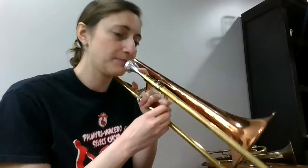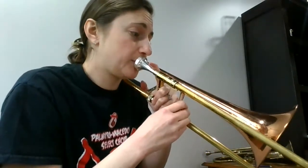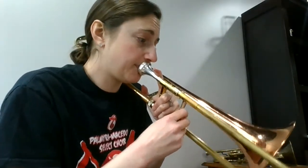That scale, I'm breathing at the same time I'm moving my slide, right? So we'll play four quarter notes in first position, and then I breathe. But when I breathe, I just try to breathe out of the corners of my mouth, and I actually don't even lift my mouth off of the mouthpiece. I just move my corners so I can breathe in, and then I move my slide at the same time. So it looks like this. Right, so as you're moving your slide, that's the perfect time to also breathe.